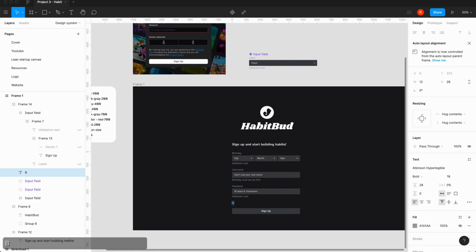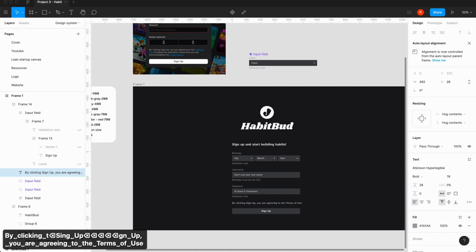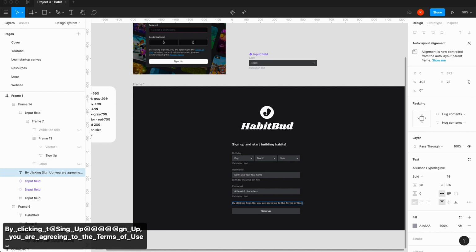Let's see, I'm very bad at typing. By clicking sign up, you are agreeing to the terms of use. Is there a full stop? No, there isn't. Including, wow, there's other stuff.